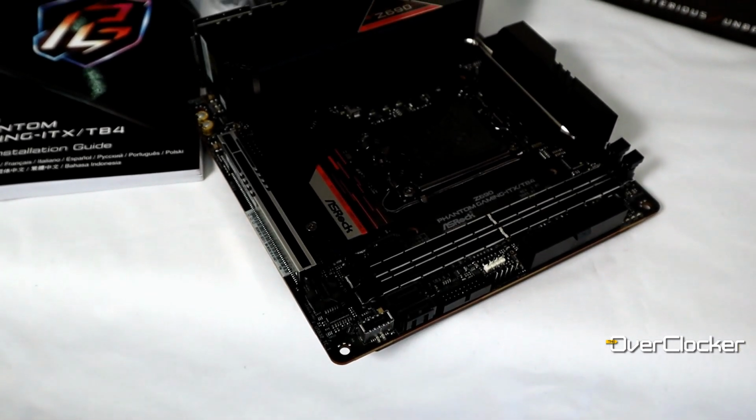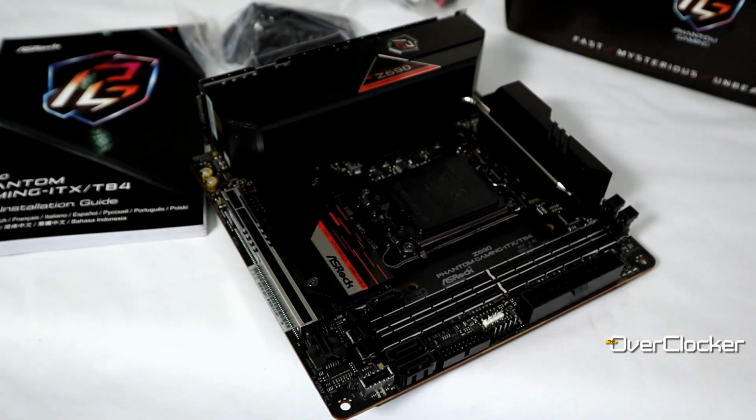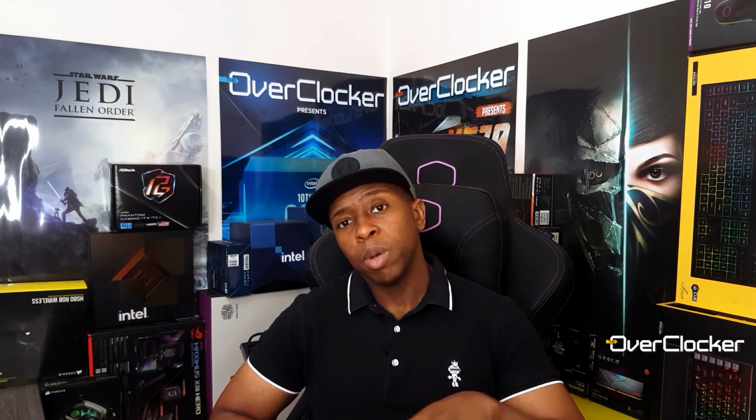What I did notice though is that I didn't seem to see any RGB lights on this board, whether underneath it or on the sides or anything like that. But you do get ARGB headers and so forth. So if you are that sort of person that's into RGB and whatnot, which is supposedly virtually everyone right now, then you should have no problems with this motherboard.